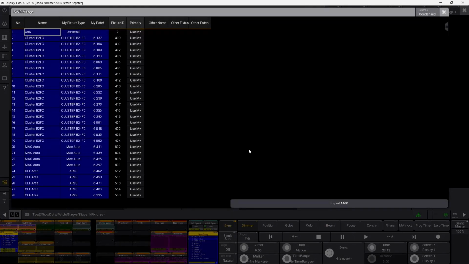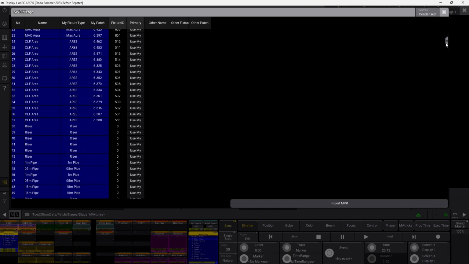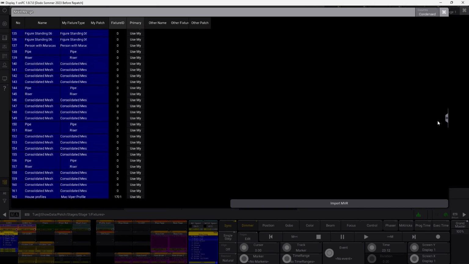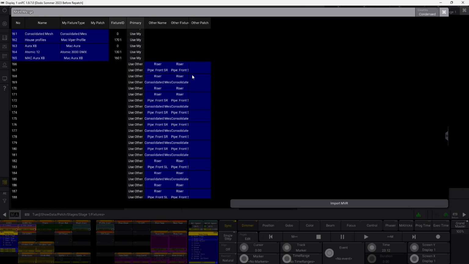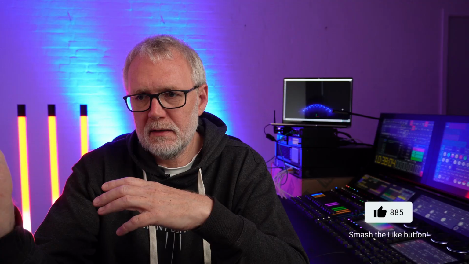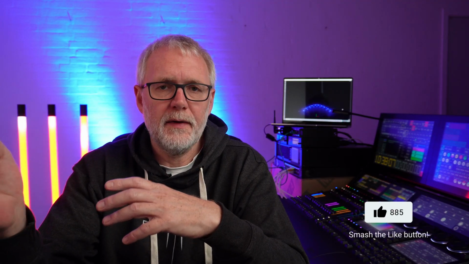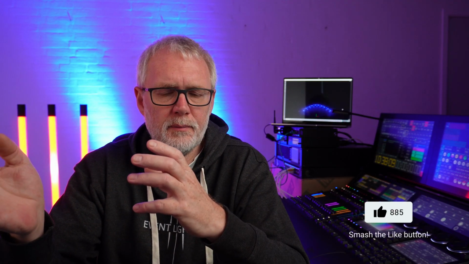And you can see it's now preparing. The first thing you will see here is your own production, which is already in your console. So if we scroll down here, you will start seeing this over here, which is basically, if you look at whatever is in the left side, is your show, and whatever's in the right side is from the MVR file. If you remember partial show read on GrandMA2, it's very similar setup to partial show read.